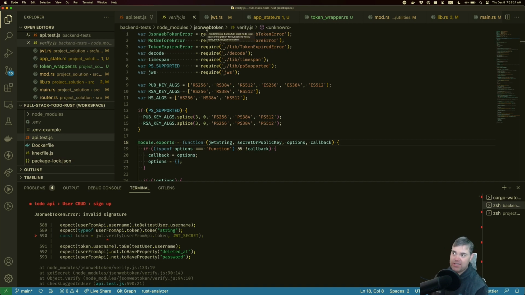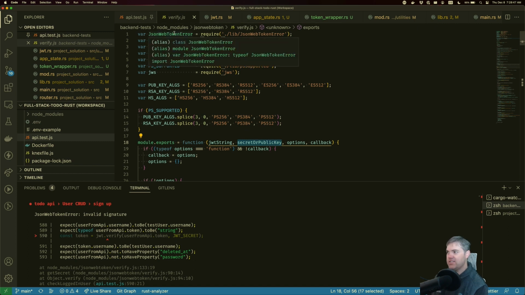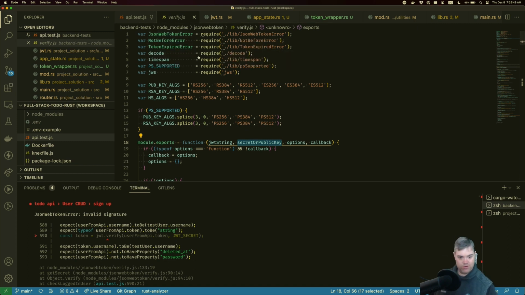Okay, so we're using JSON Web Token from npm. So we probably want to take a look at what the key is and what the default features for them are, just to make sure that it's what we expect it to be. So our function. Okay, this is JSON Web Token.